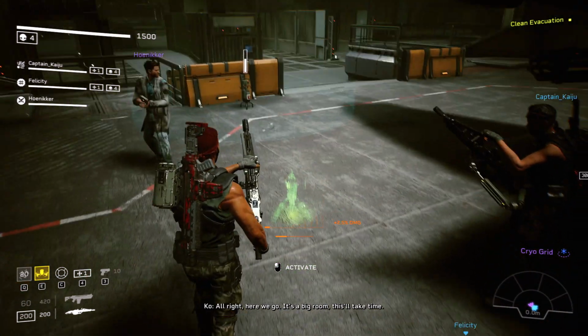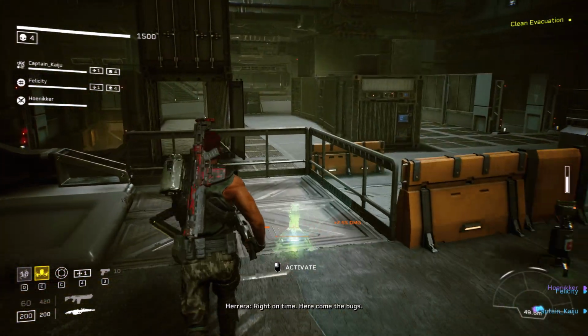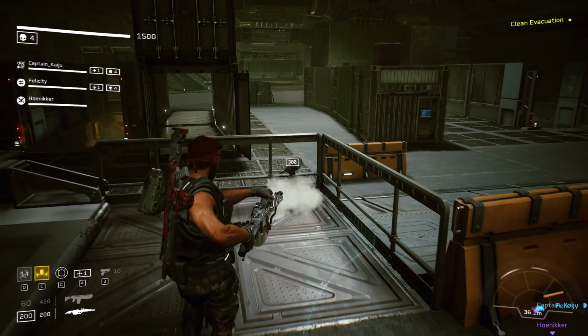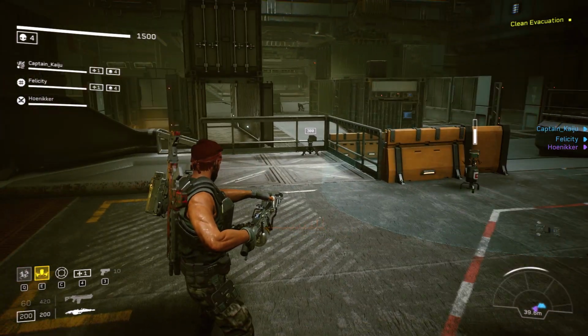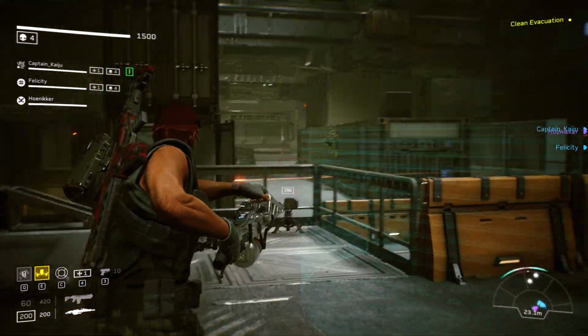Alright, here we go. It's a big room. This'll take time. Right on time. Here come the bugs. I hope it can shoot through that railing. Keep them off us, or fly yourself home. It can. Okay, good.